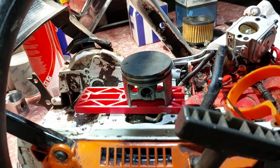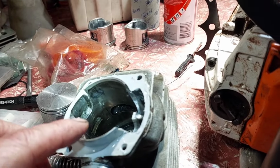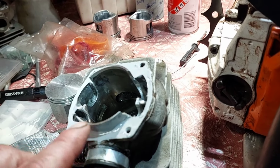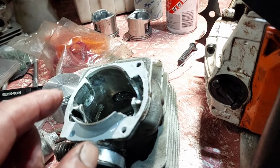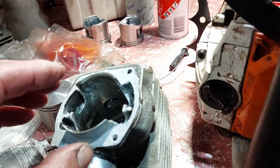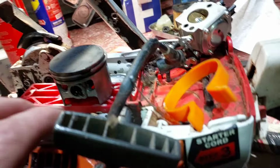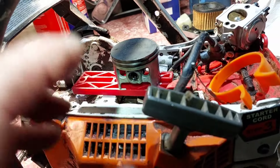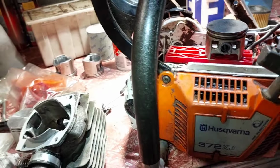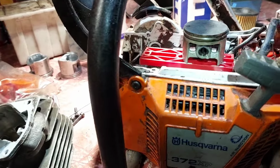I really wanted to get back to being a Husqvarna, but it didn't fit. This part of the cylinder, top and bottom, is squished in. I had to file around the outside edge years ago to make it fit into this boomerang. It just would not fit, too tight. So I think it's bent just a tiny bit. It's got a few scars on the piston on the front and back, but it fits and goes up and down easily. So I'll go back to this and use it. I'll do some cutting soon, guys.